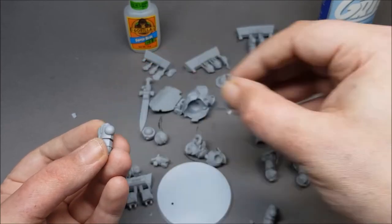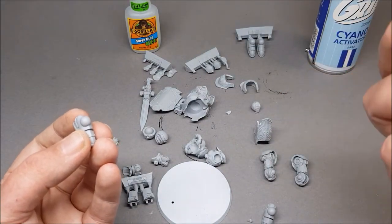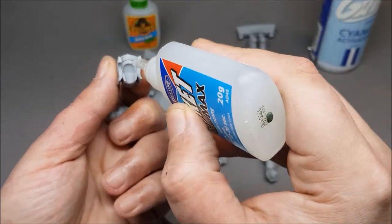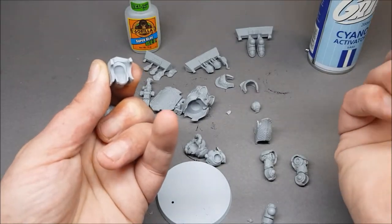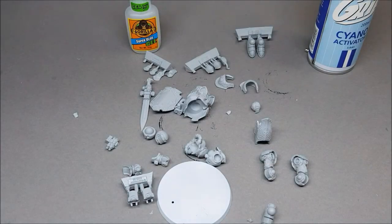So first of all, we're going to tack glue, so we get this. Oh, by the way, these are left and right, long side to the outside. So what we're going to do, we're going to tack glue it. We're going to put a tiny bit of glue here. Glue's blocked. That's it. There we go.